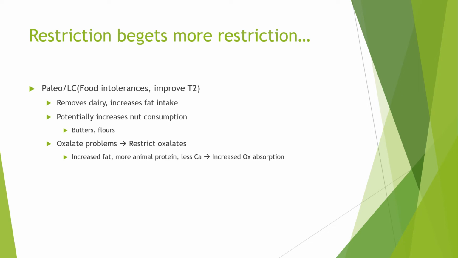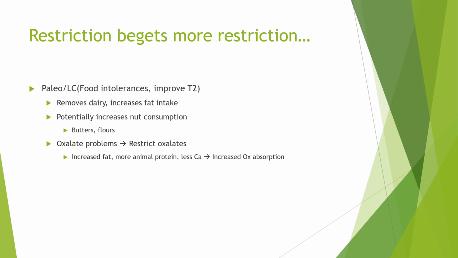You are reducing the amount of calcium you're getting. And a lot of the times, a lot of the other sources of calcium are going to be things like spinach, which are also high in oxalate. On top of that, if you're going low carb, and even if you're not going low carb, a lot of paleo folk increase their fat intake. That's problematic because fat will increase the amount of oxalate you absorb. It interferes with the binding of calcium to oxalate. So now you have free oxalate floating in your digestive tract. You're much more likely to absorb that into your body.